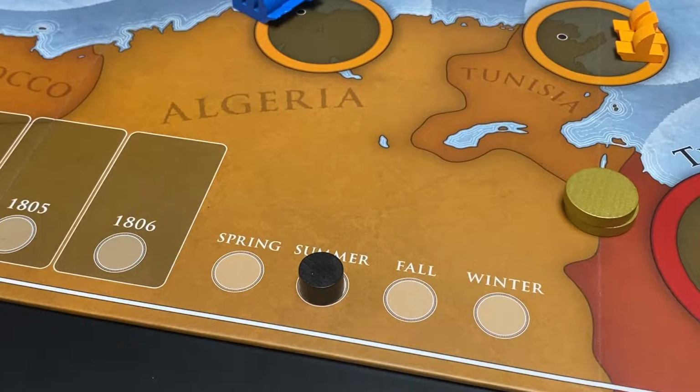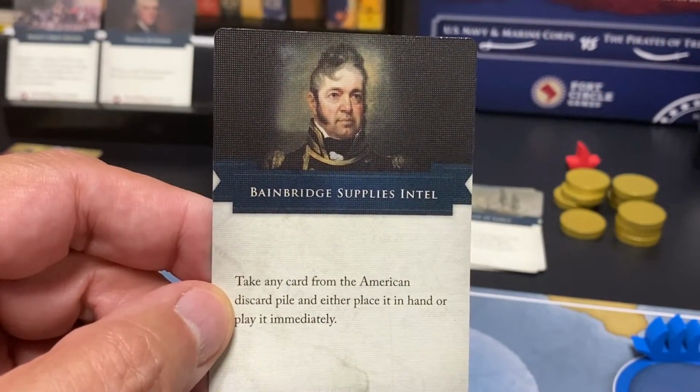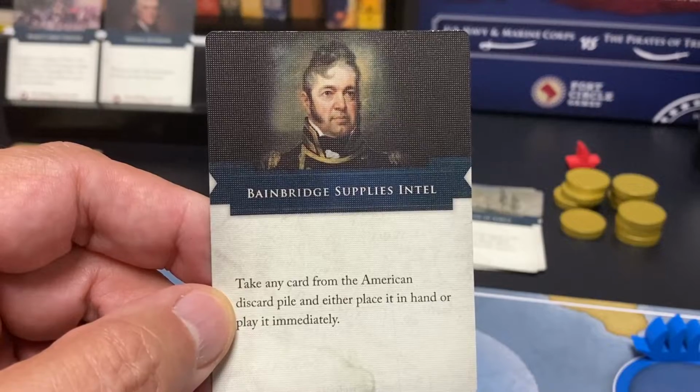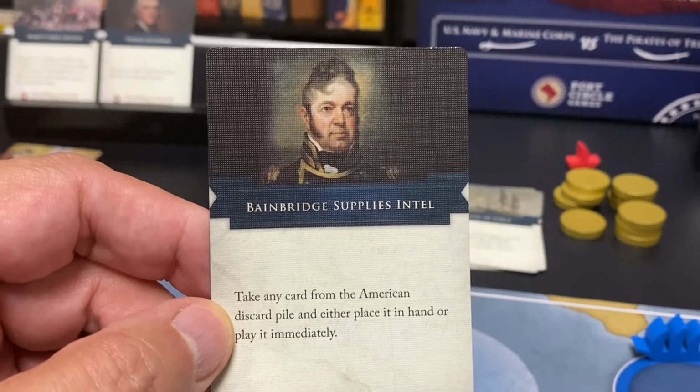Now we move on to the summer phase of 1802. Now the Americans play the Bainbridge Supplies Intel card, which allows the Americans to take any card from the American discard pile and either place it in the American hand or play it immediately.